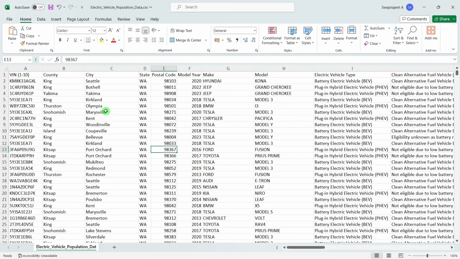Not all the fields we are going to make use of in our dashboard analysis. Only the most important and meaningful fields we are going to use in our dashboard, and then we are going to design and develop our complete project in Power BI. So this is the complete data which we have.